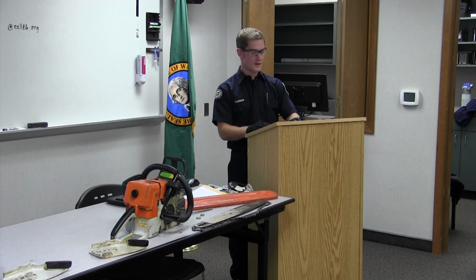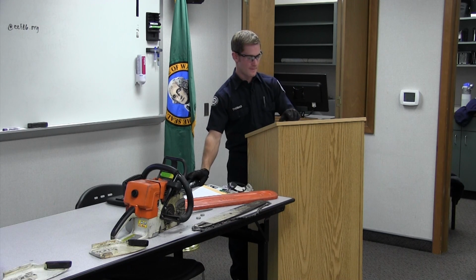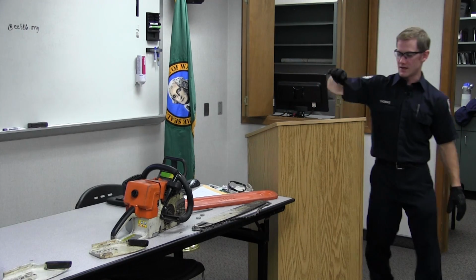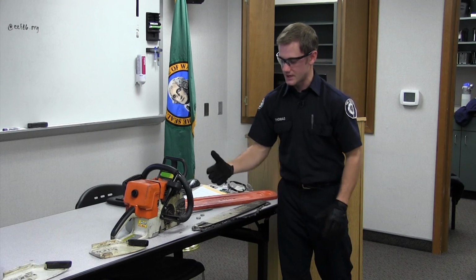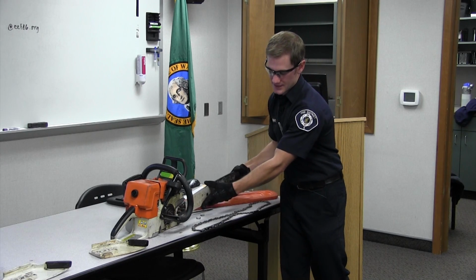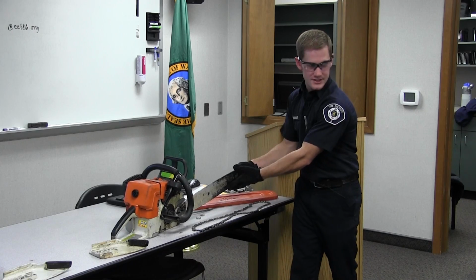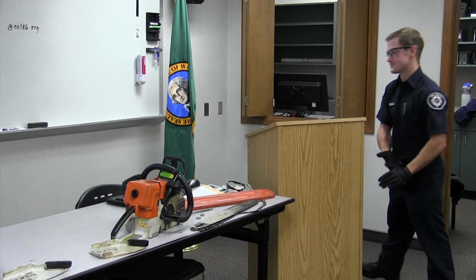So remember, when we're cleaning it, we go tapping in the hand, then we use the compressed air, and then the soapy water. And then one thing when we do go to reassemble this chainsaw, when we're putting the bar and everything back on, like we said, you've got to make sure you flip it. When you actually go to tension this, you have to apply upward pressure on the bar, because that simulates how it actually is when it's cutting, and that's how it'll be installed on the saw, and that'll show the appropriate tension. So making sure that you have upward pressure on the tip. Upward pressure, and make sure that you're flipping the bar. Those are the big things to take away from that.